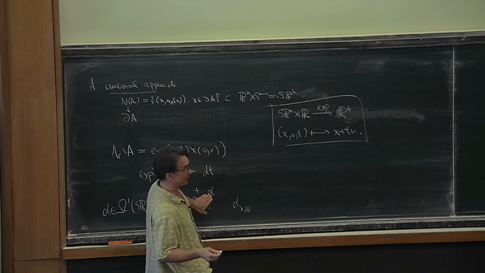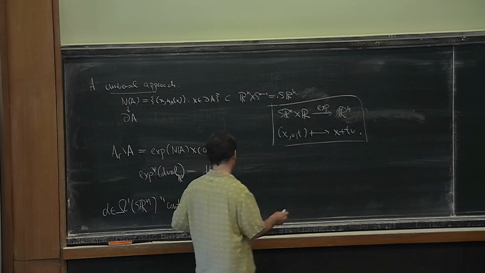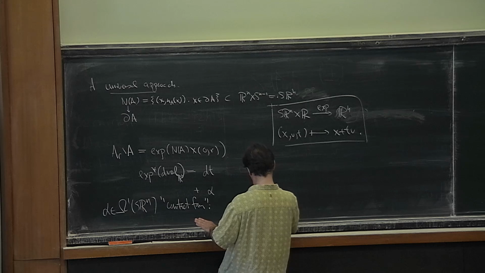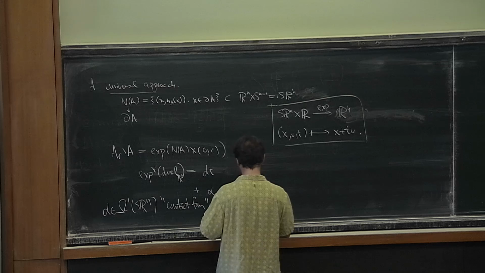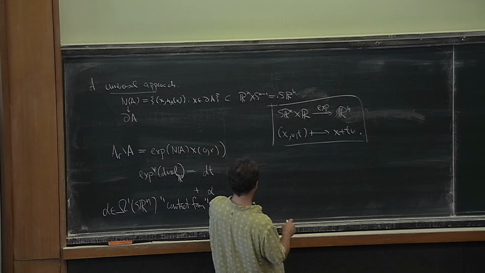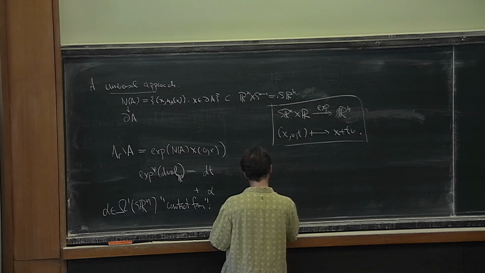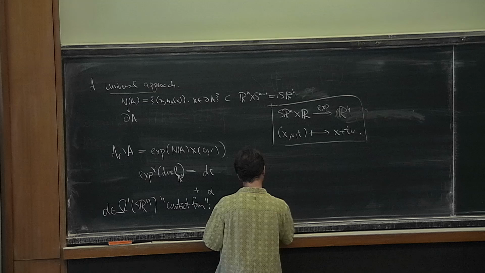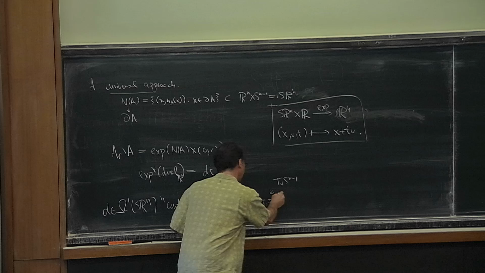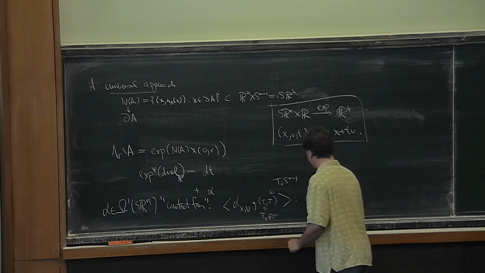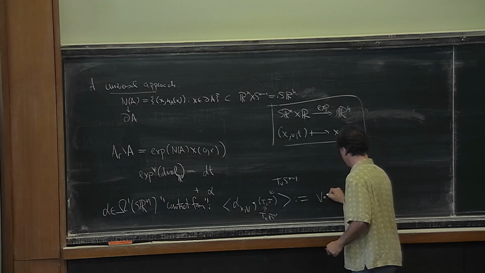strictly speaking, I guess it's a pullback from SRn, if you will, but I won't distinguish. So this is a one form, and if I pair it with a tangent vector at x, v to SRn, let's say it has the form tau, sigma. This tau is a tangent vector to Rn at x. This sigma is a tangent vector to the sphere at v. This pairing is defined to be precisely just the dot product of v with tau.